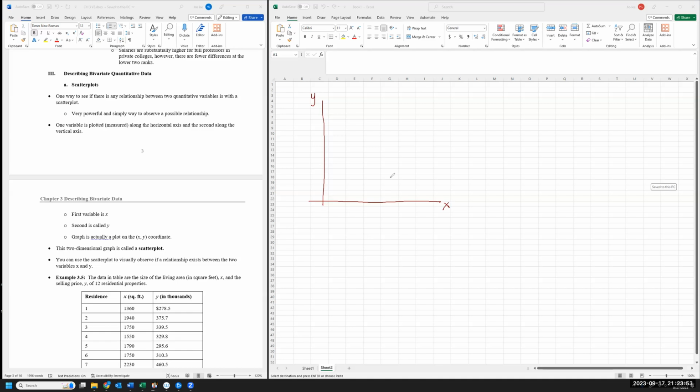Okay, and you just put the associated data here. So let's say x is age and y is weight. Okay, and you collect data on people. So let's say you have first person, second person, third person, fourth person, fifth person. So you have data on 5 people.